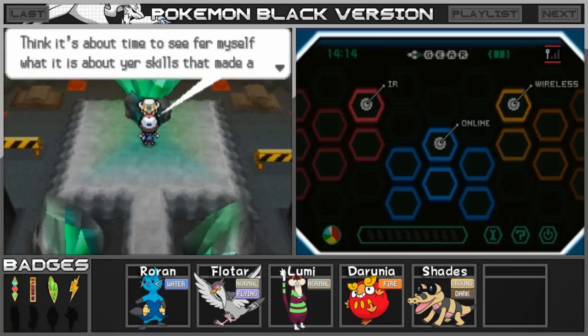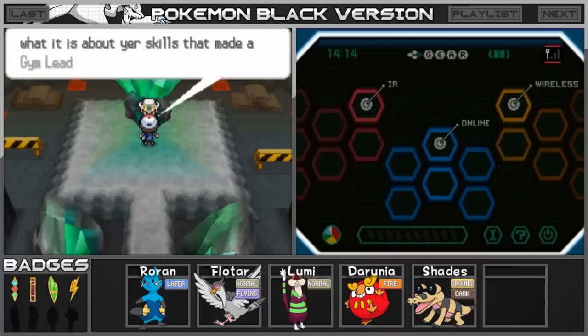Well, think it's about time to see for myself what it is about your skills that made a gym leader like Aliza take such a shine to you.